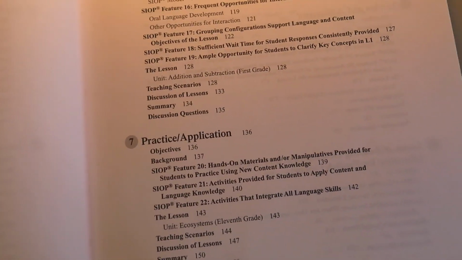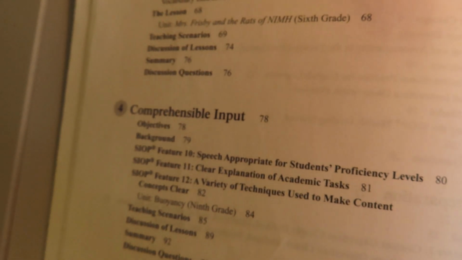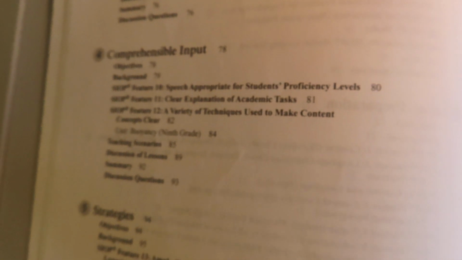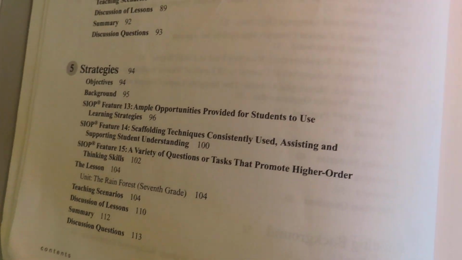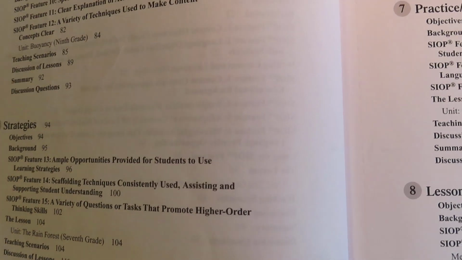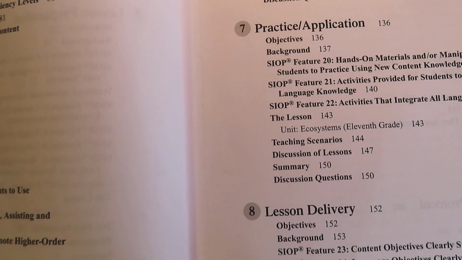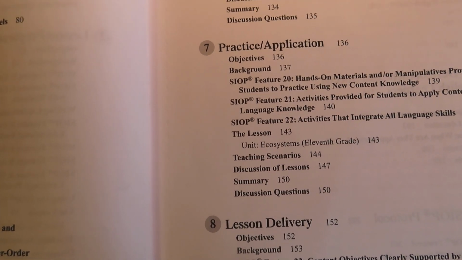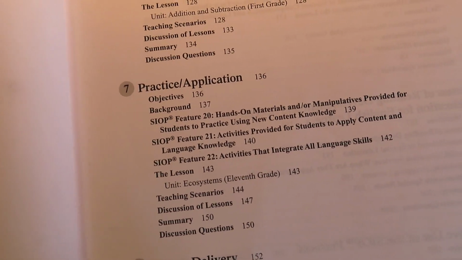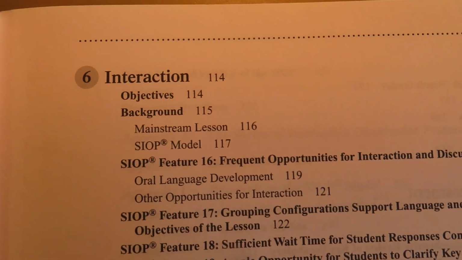I have to admit, even after finishing this book, I do find myself feeling like I don't fully have a firm grasp on what the model is here. For example, when I was in the CELTA and Delta and the ESL courses abroad, I felt like each lesson planning structure had a very clear structure, right? The presentation, practice, produce had very clear guidelines for each stage. Here, this seems to come as more checklists of what needs to happen.